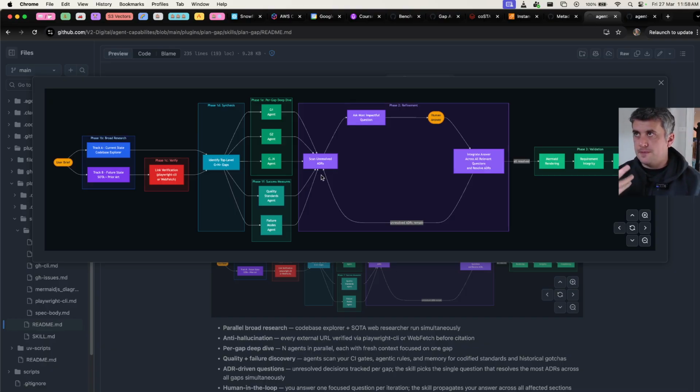Now, the thing that's happening here is for each gap, there's going to be some ambiguous things. What this does is look at all the questions, and I've told it you're allowed to ask one question. Only one question: what is the next most impactful question that will likely answer as many other questions as possible. And then it's making sure that attention is precious, so I have to answer the least amount of questions.